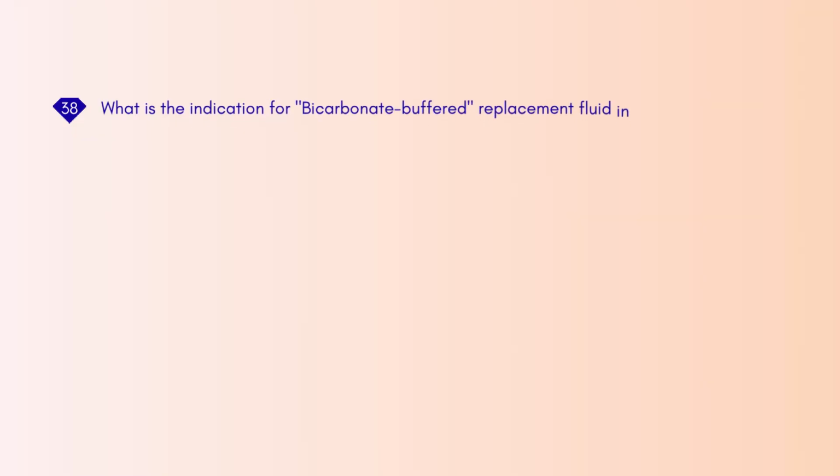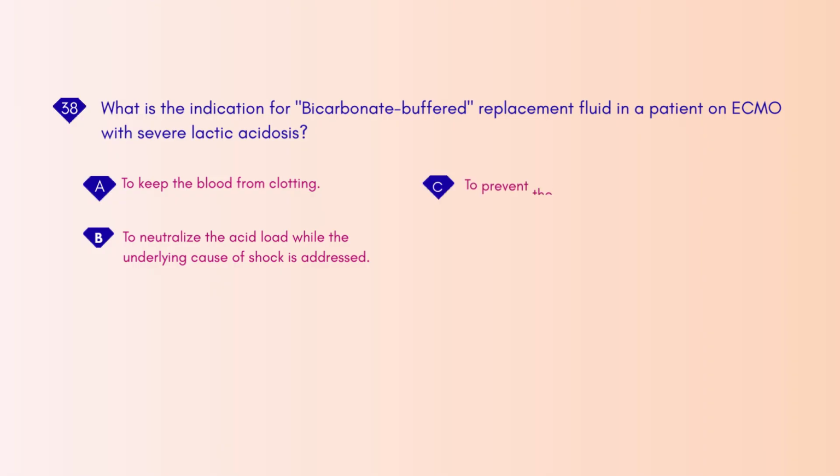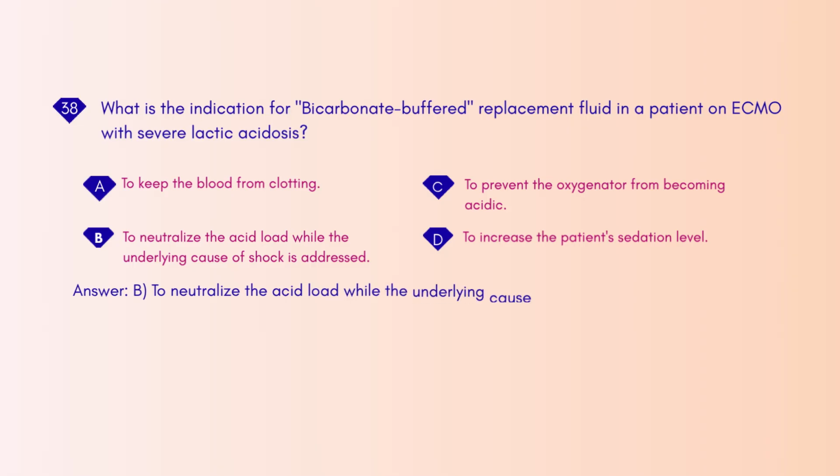What is the indication for bicarbonate buffered replacement fluid in a patient on ECMO with severe lactic acidosis? A. To keep the blood from clotting. B. To neutralize the acid load while the underlying cause of shock is addressed. C. To prevent the oxygenator from becoming acidic. D. To increase the patient's sedation level. Answer: B. To neutralize the acid load while the underlying cause of shock is addressed.